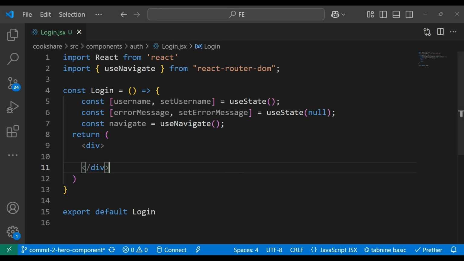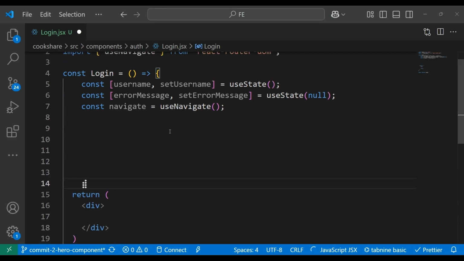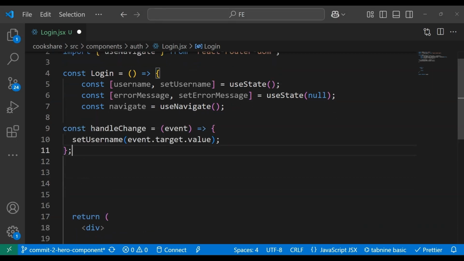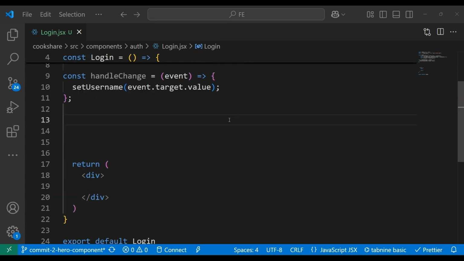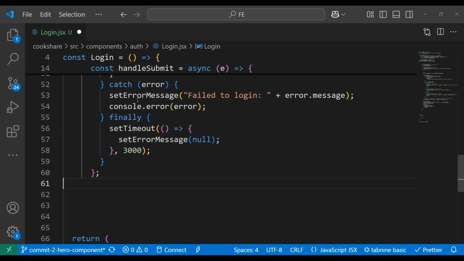So the next thing we're going to do, we're going to bring in the function, which is the handler, to handle the change when input is being changed in the form right here. So this is the one to handle the input change action. And then we're going to bring in a function that is going to handle the main logic to actually mimic the user login. So for that, now I'm going to push down here and paste this one in.